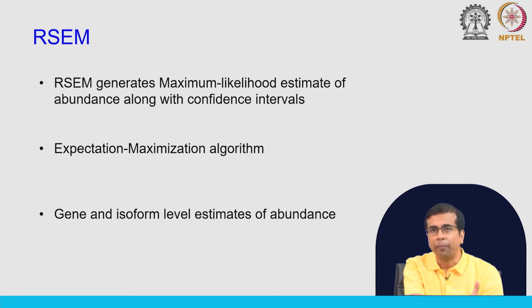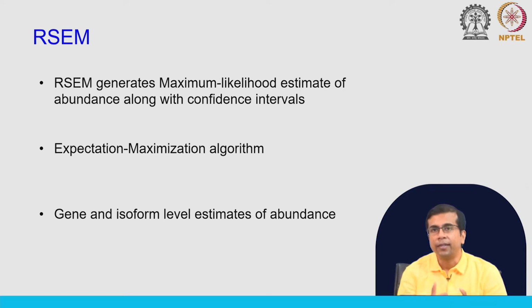Now, this mapping step, this alignment step, is the slowest step in the full process. If you look at the pipeline, this is a very slow process because you have to align a huge number of reads, millions and billions of reads. That is why these very efficient algorithms were designed, the BWT etc., also HISAT2.